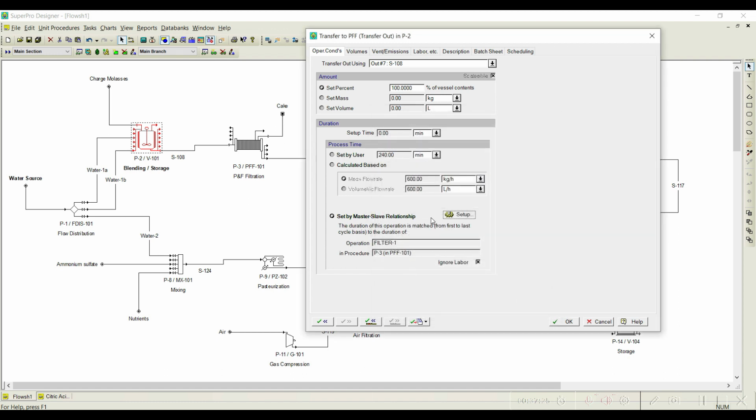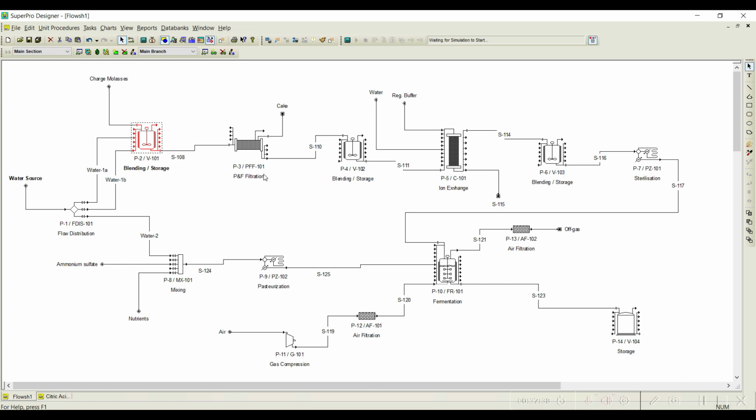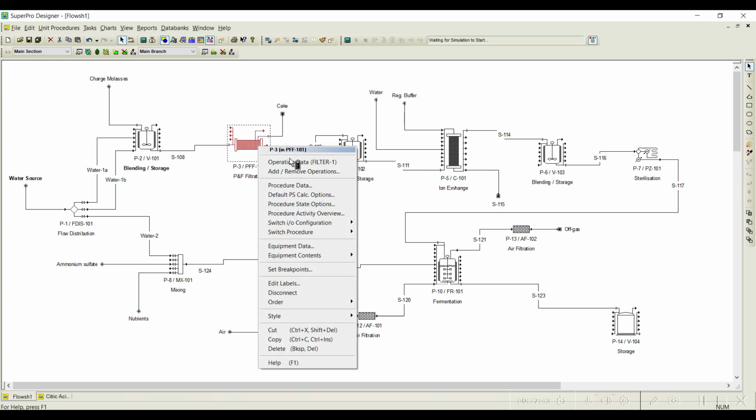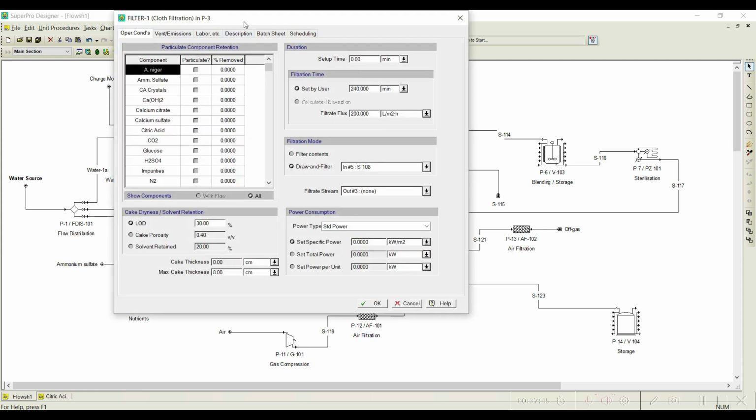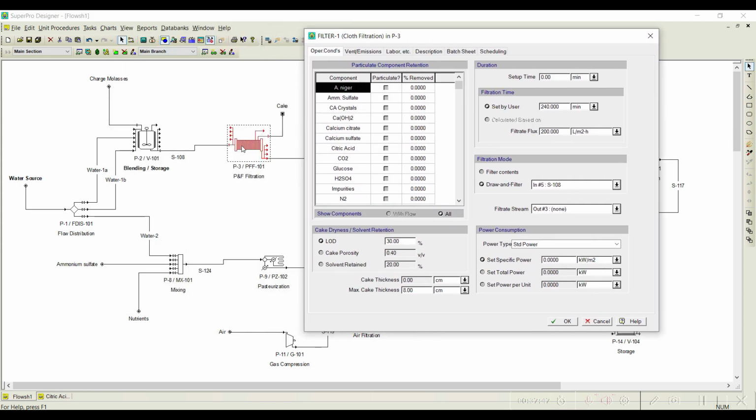Click OK. Based upon the rate of filtration, the process time is set. Already the setup time and process time depend purely on the rate of filtration. So all the operations in this are initiated. Click OK. Next we need to initiate the filtration one. Let us go to this operation, because as filtration is a continuous process, it is basically a unit operation. Only one operation is available. And here we need to remove the impurities in the filtration system.